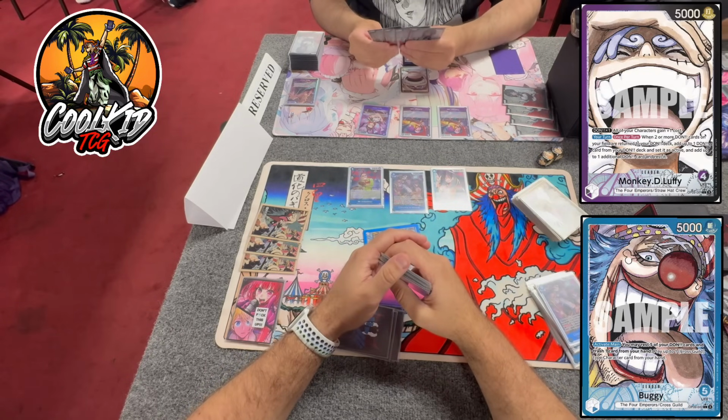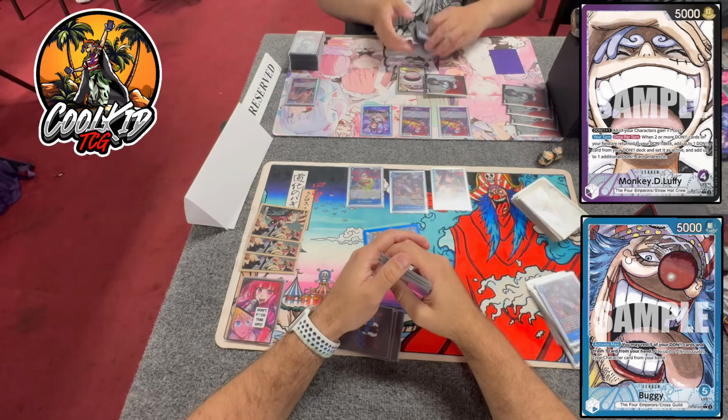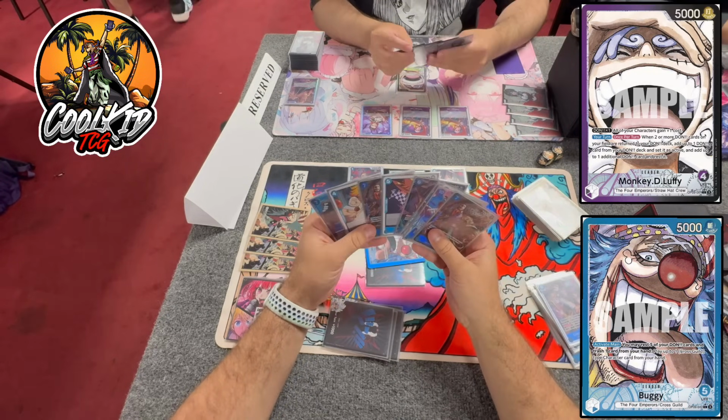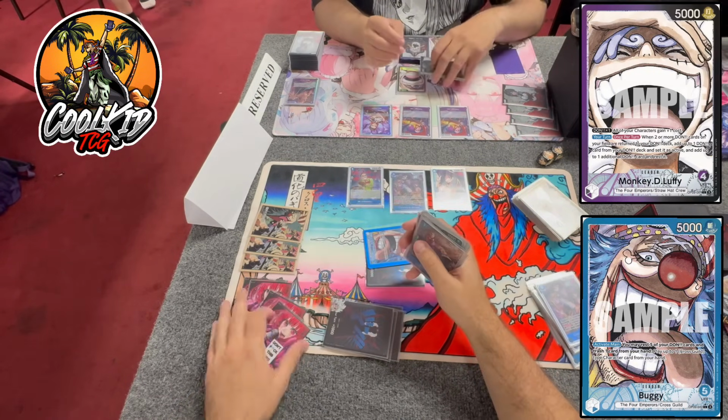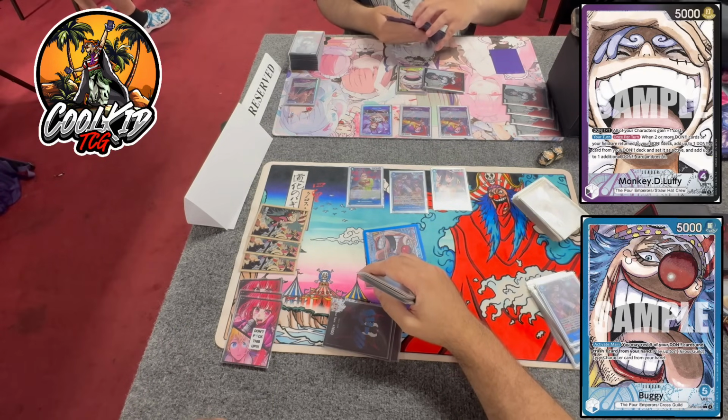So now the next turn, we could... I don't think we have promo Buggy yet, but we could Croc into something. Actually, I think we might have promo. We could promo Buggy into Mihawk. That would be the ideal play. That's going to stop 3s and 4s from attacking.